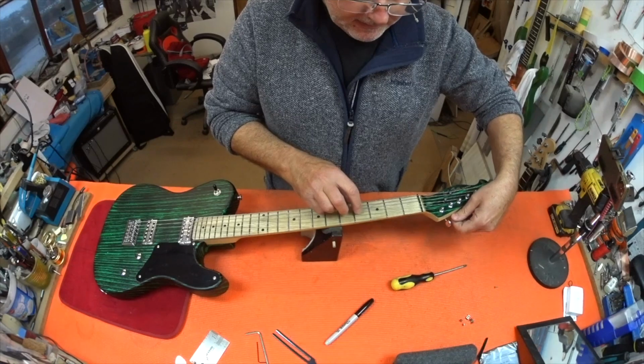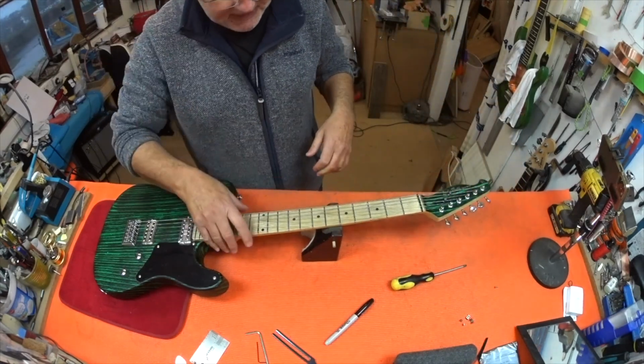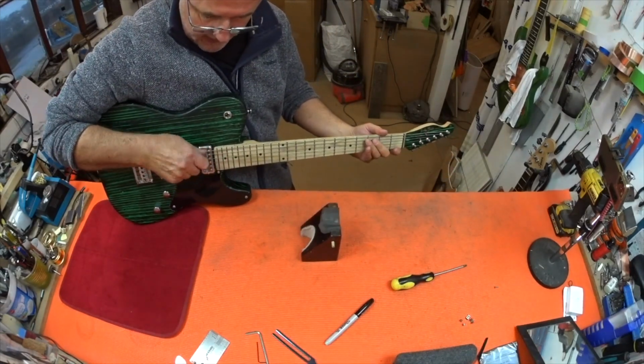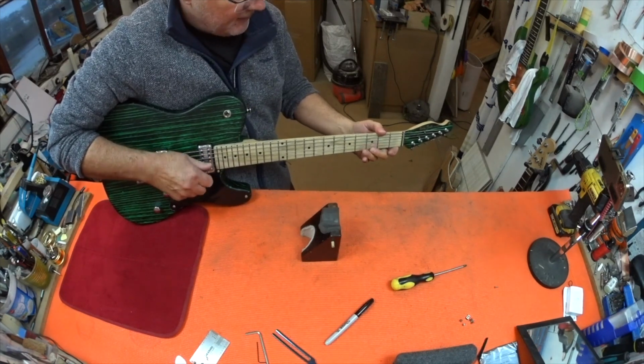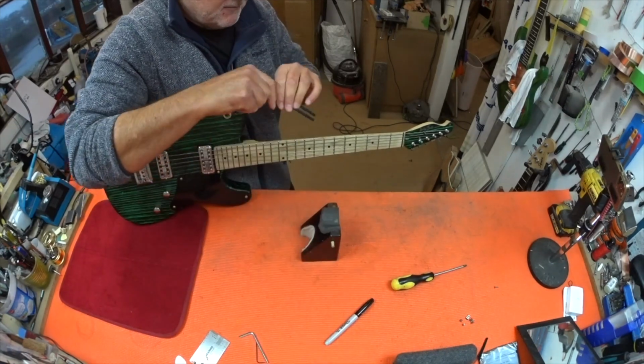Should look up what the neck is made of. I will in a minute. It's a funny exotic stuff, but we shall see. So I just want to get it to pitch roughly without breaking any more strings.